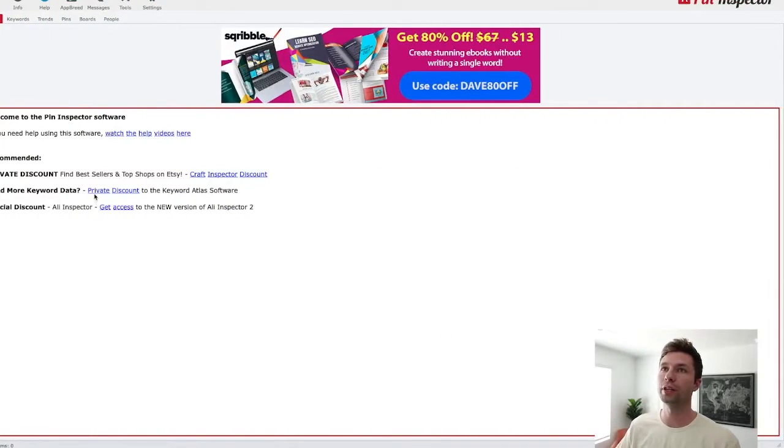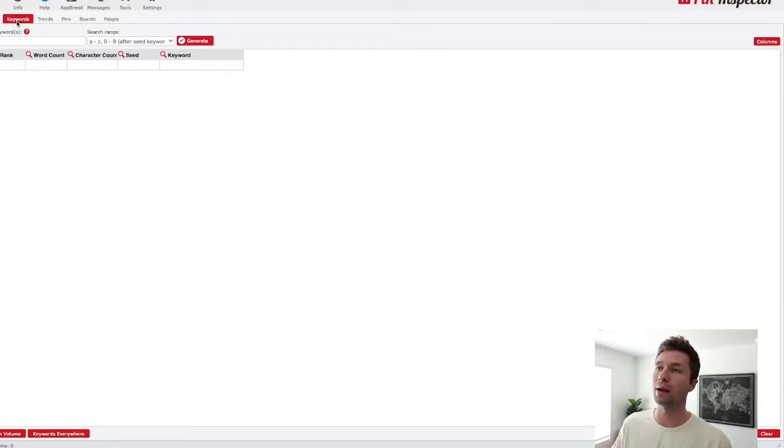So we'll scroll back over here. The first thing, of course, is we're going to go over to the keyword tab, and this is where we're going to start our keyword research. The first thing that you'll notice here is we have our seed keywords, and then it's going to ask for a search range. We're going to type in standing desk as the keyword we're going to look for. You'll notice over here it's asking for a search range, and I want to explain a little bit what this means.